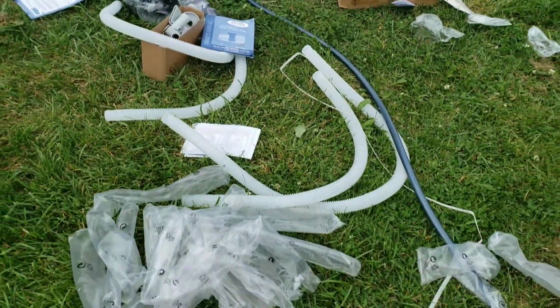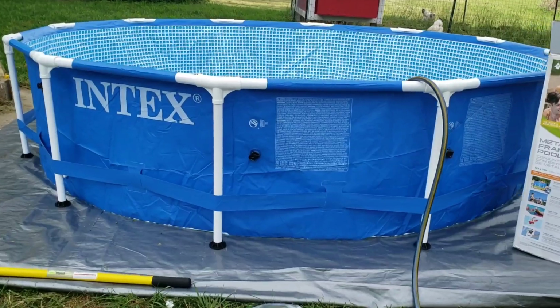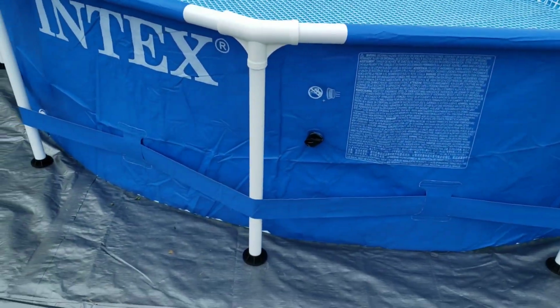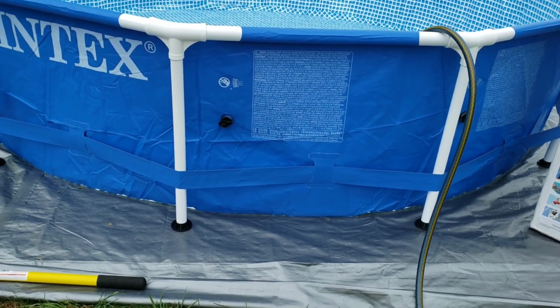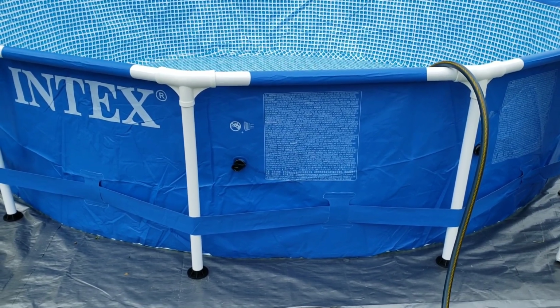So, initially I thought that I only got half the pipes I needed, and it turns out that for the 12-footer, you get 12 of these side pipes here, the horizontal ones, and 12 of these also. Well, they actually stuck the little ones inside the big ones, so I was in a bit of a panic because I thought I didn't get them until I tipped one and it fell out and hit my toe. So don't do that.